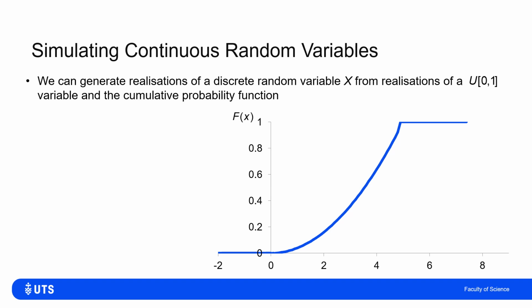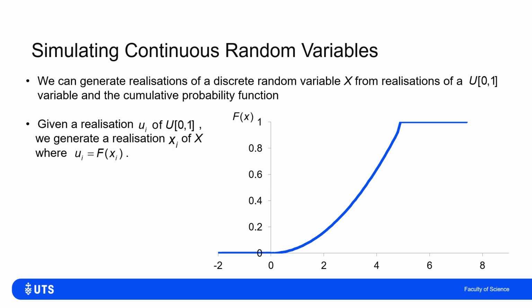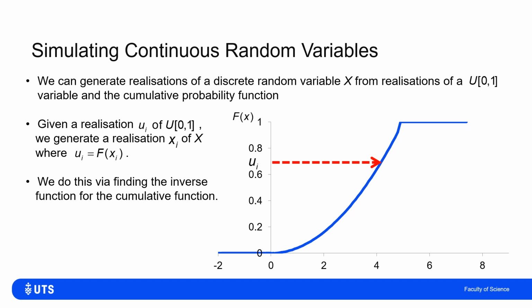But the reason it's useful is for the continuous case, because if I think of the continuous case, I can still apply the same rule and the same idea. Pick a point somewhere up the vertical axis, uniformly chosen. I don't know what this point is, it's about 0.7, maybe a bit less. And I want the point which is at about the 70th percentile of this distribution. So if I do that and read down, then I'll get to the point down here.